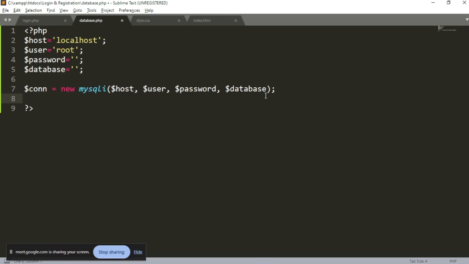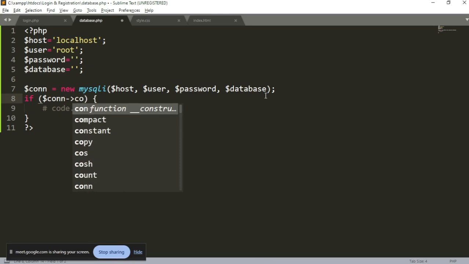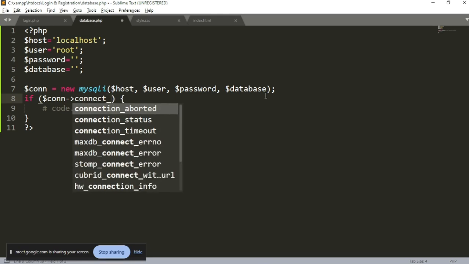Then I'll say if the connection underscore error.